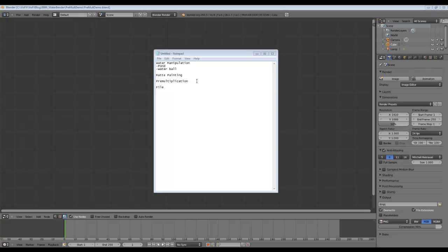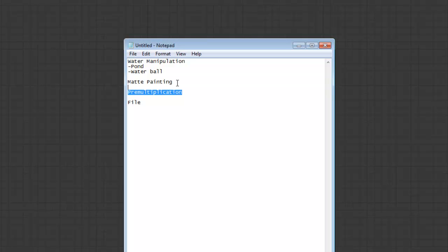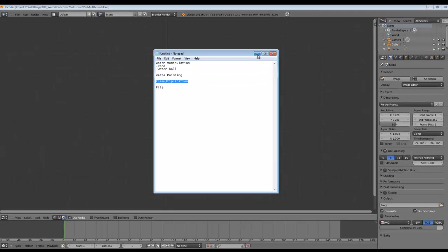Next, I wanted to talk about pre-multiplication, because a lot of people know that if I take this pre-multiply or alpha convert node and put it in between here, it makes my edges have no artifacts and it looks pretty. But a lot of people don't actually know why or what it's doing, and the problem with not knowing what it's doing behind the scenes is that if you're completely ignorant to what the node is doing, you can really, really mess things up really easily. So I just want to explain what pre-multiplication actually does.